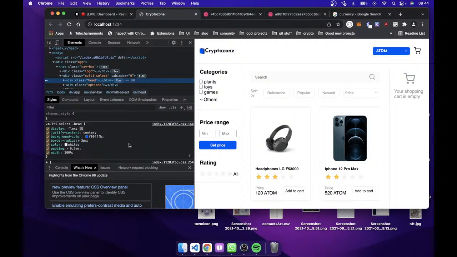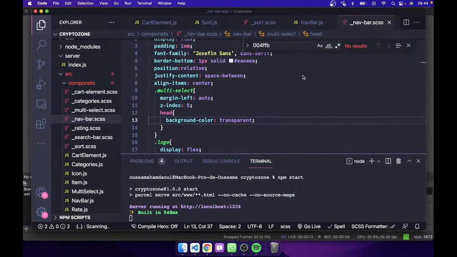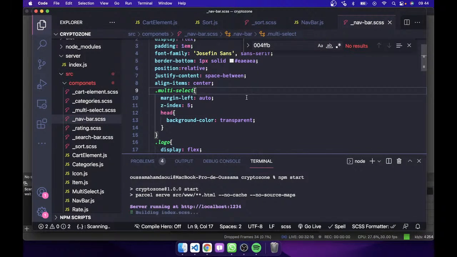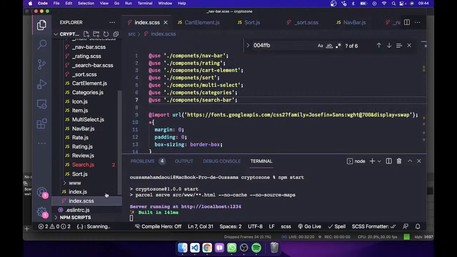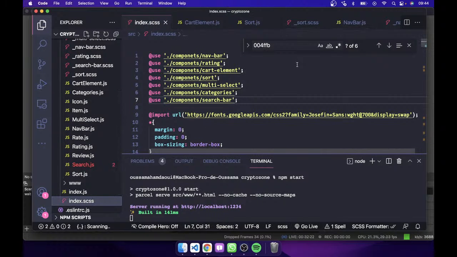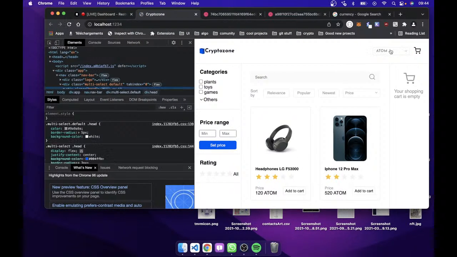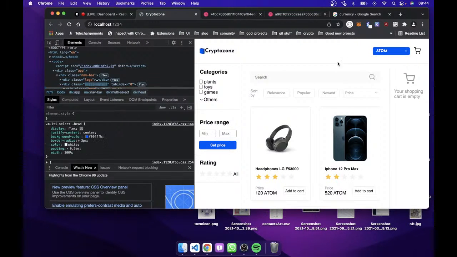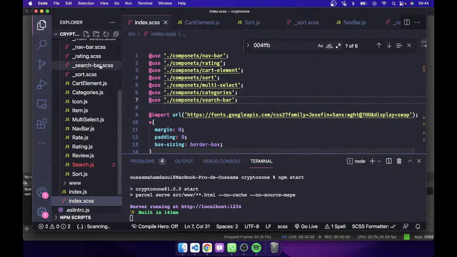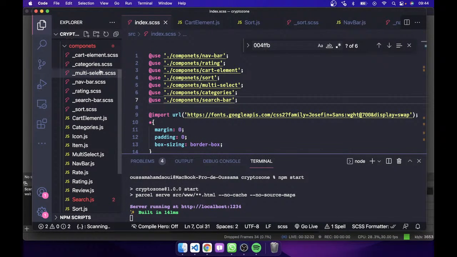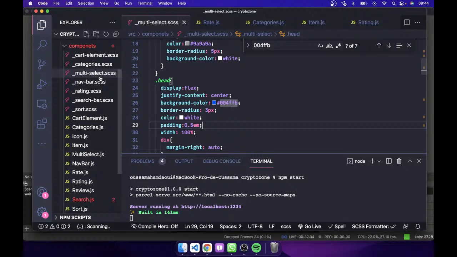And yeah, this doesn't seem to be working very well. What the fuck? Oh yeah, nav bar.